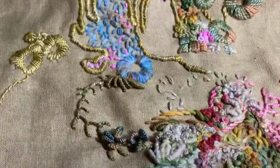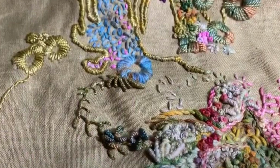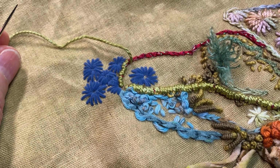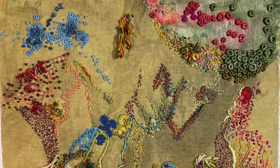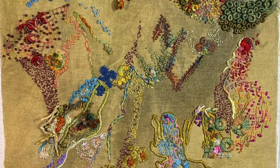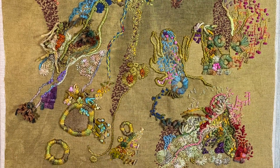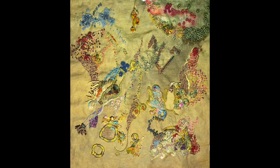And over time, as I continued to work on it, I had to take into account the general composition of it. It began to take on a kind of life of its own. But at a certain point, it seemed to me that it was finished. And this part that you're looking at right now is the finished piece. And I'll show you the whole thing as a static image instead of moving, so that you can see it in its entirety. So this is it right there.